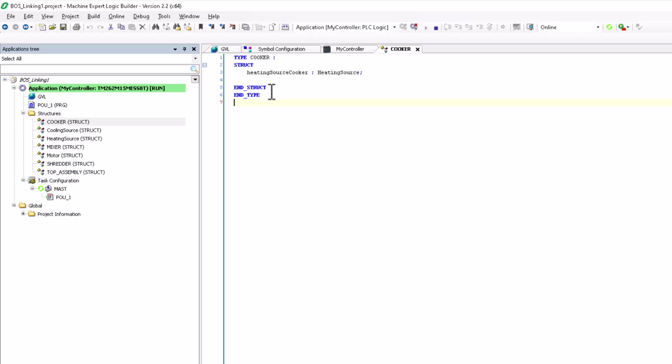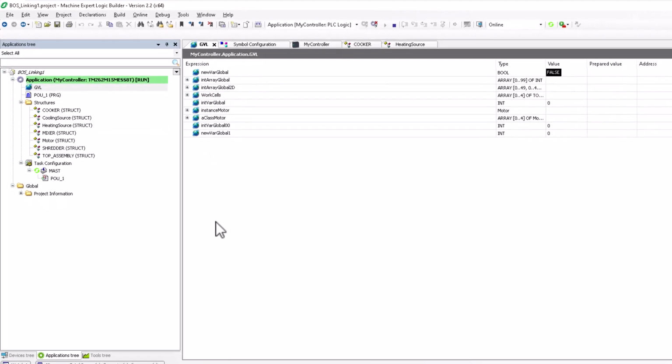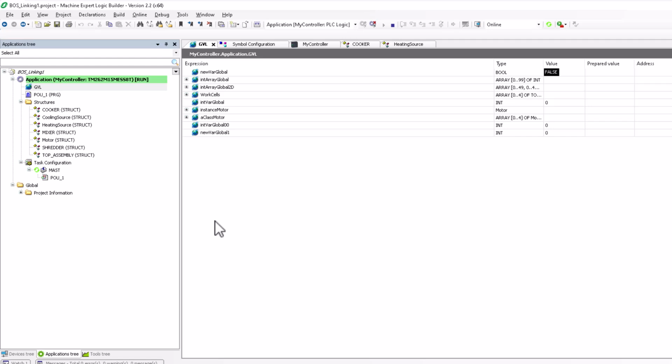So this first one right off the bat is what we would call a nested structure. This is a data type that is a unique instance of another data type, which is this heating source. Let's open up that, and you can see in the heating source, I've created what that heating source structure looks like, etc. And I've kind of done that all the way down the line here. So if you look at what that looks like when we look at the global, I made these all global, so it put these all in the global variable list.